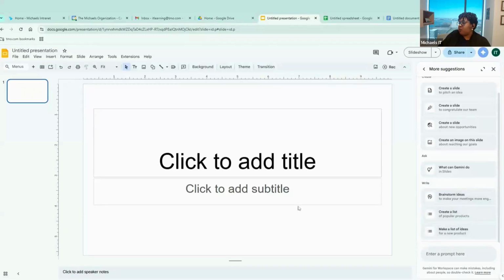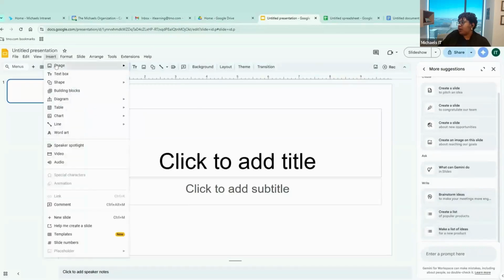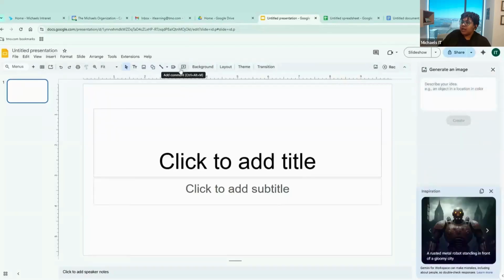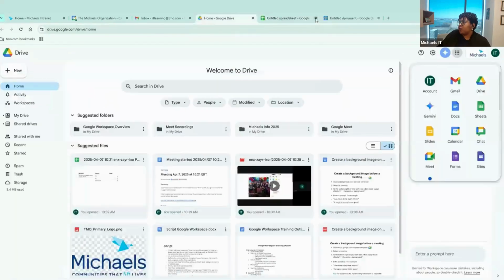If you want help with creating a list, or a slide about new opportunities, or a slide to congratulate someone, it can do that. It can also help you generate an image. So if you want to put in an image, you can ask Gemini to create an image based on specifications that you give it.